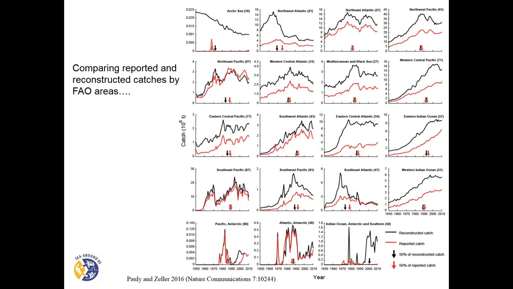So the difference by FAO area, this large statistical area that FAO uses to present catches by area, is summarized here. You can see, for example, in the upper left, the Arctic, in red, what is reported by, in this case, Russia, and what is caught as estimated by us. For each area of the world, you can see a major discrepancy, except in the Antarctic, where a regional fisheries organization called CCAMLR does a reasonable job of monitoring the fisheries, including the discards. So CCAMLR actually reports reasonable data to FAO. The difference is mainly illegal catches that CCAMLR cannot assess, and we do.